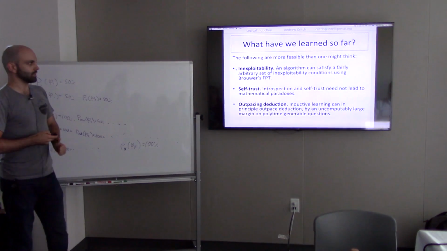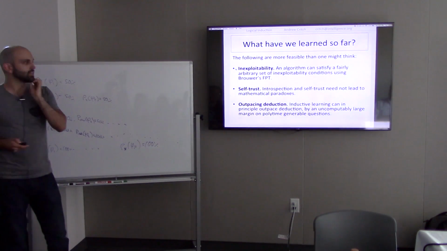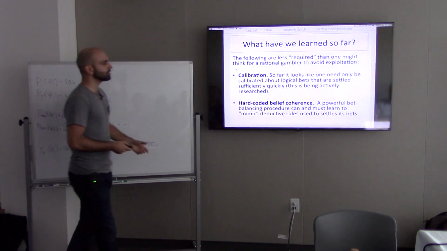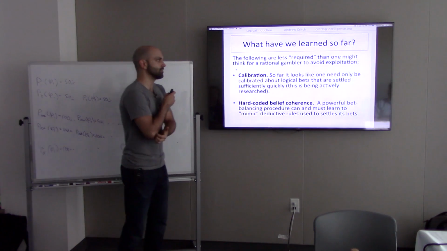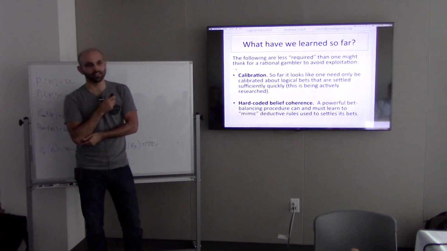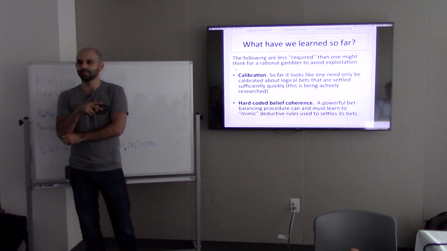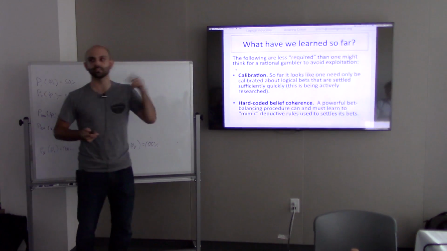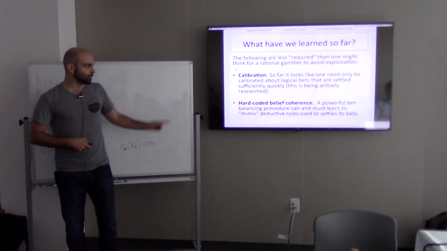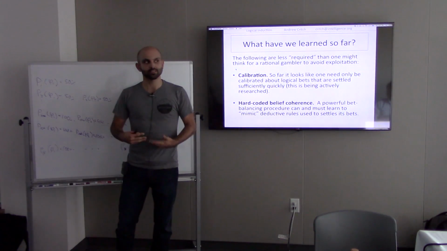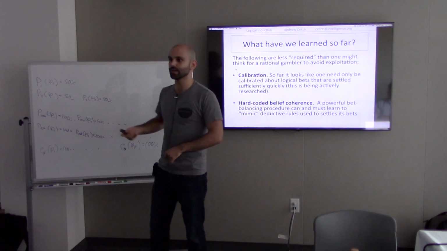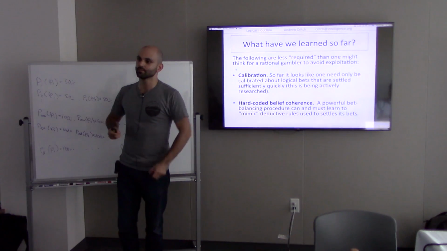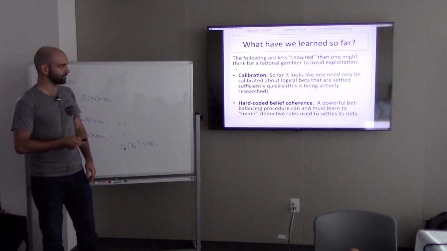Self-trust is possible in ways that we didn't think maybe it was, or we didn't have theoretical models of. We had this outpacing deduction thing, which I think is crazy. It looks like calibration is not as necessary for inexploitability as I thought in advance. We're still actively investigating that. We don't have hard results that say you only need a certain amount of calibration. We have results that say you do need a certain amount of calibration. You don't have to hard code belief coherence laws. The thing actually just learns them on its own. You don't have to tell it to satisfy the laws of probability theory. In the course of trying not to lose to the market, it learns probability theory. So you don't need to do that.